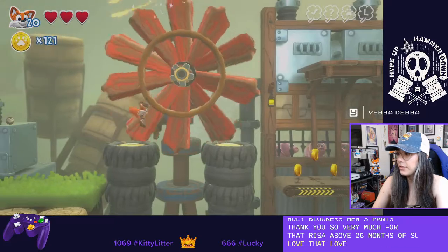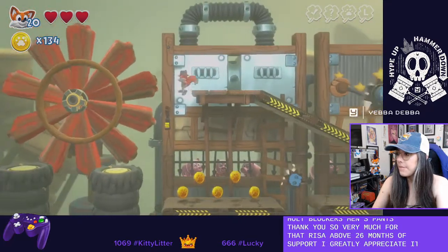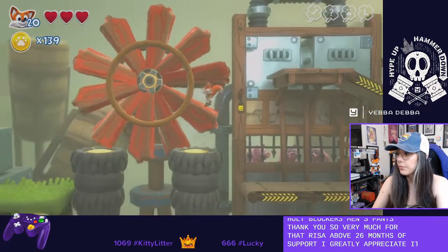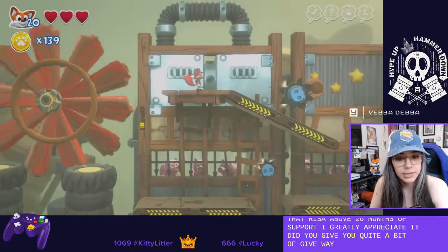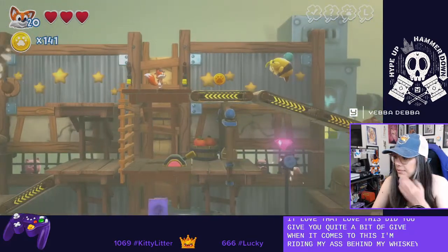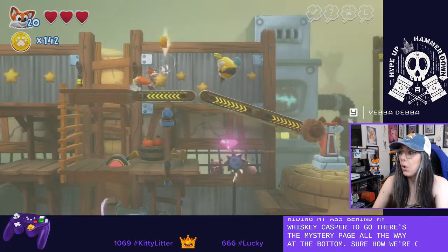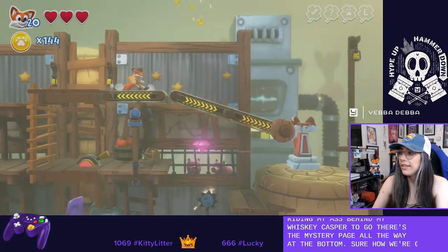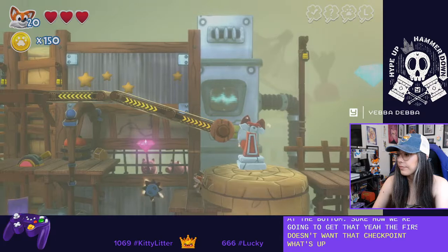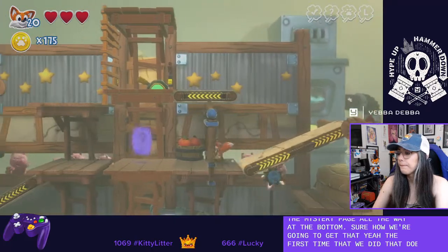Love that. Love this. Whoa. They do give you quite a bit of give when it comes to this. I'm hiding my abs behind my whiskey cask. There you go. Oh, there's the mystery page all the way at the bottom. Ooh, not sure how we're gonna get that. Yeah, it's our first time that we did that. Definitely want that checkpoint. Oop! That's how we get it.